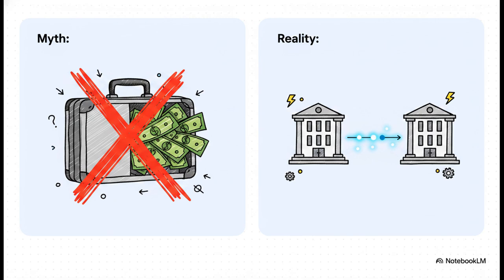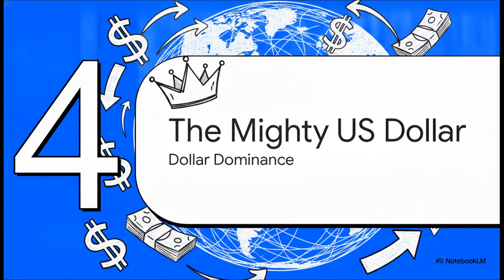Look, when billions of dollars cross the globe, it's not some Hollywood movie with physical cash traveling in locked metal suitcases, right? It's just digital ledgers updating. Banks use what are called Nostro and Vostro accounts, basically just correspondent banking accounts, across global financial networks like SWIFT, to settle these massive transactions practically in the blink of an eye. The currencies are swapped out by liquidity providers, which is exactly what allows global commerce to flow without grinding to a halt. Which brings us to Section 4, the absolute anchor of this entire system, the mighty US dollar.